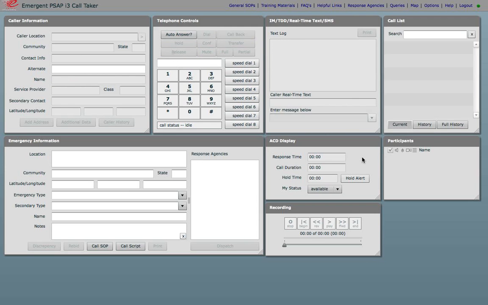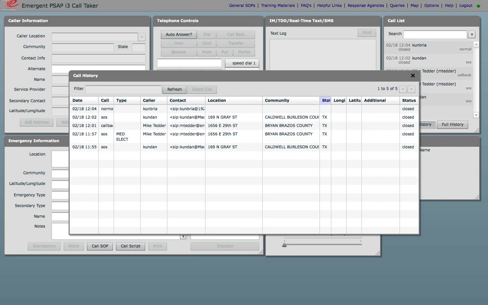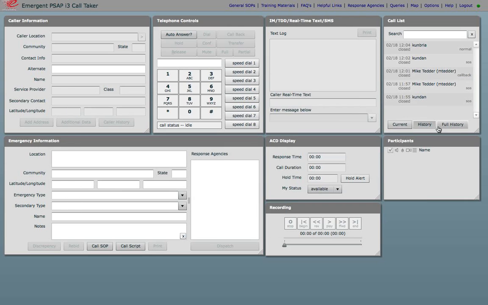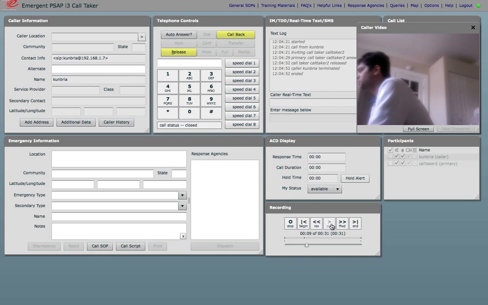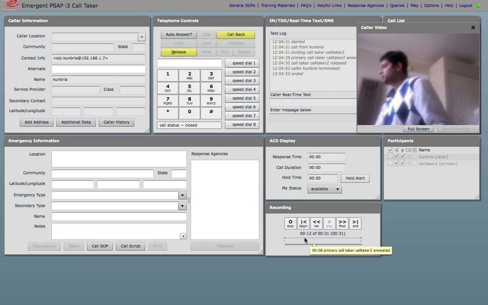So let me show you the history feature of the system. You can see the recent history of the call in this quick list, or you could see the full history of the call taker, sort it around, go to different pages and so on. In the recent history, let me quickly show how the recording feature worked. If it's a video call, the video caller box pops up and it shows the 31 seconds call duration. I can start playing the call, and both the audio and video part of the call start playing. This call was answered at around 6 to 8 seconds, and once the call was answered, the video and audio start playing.